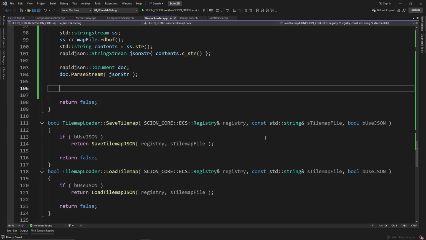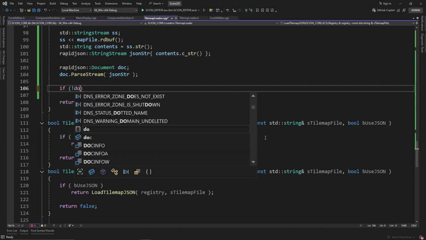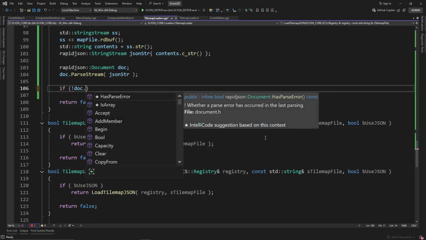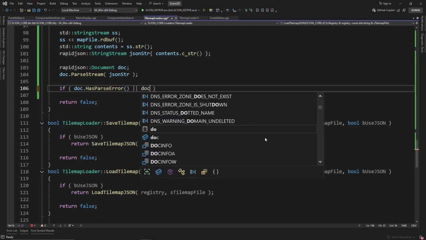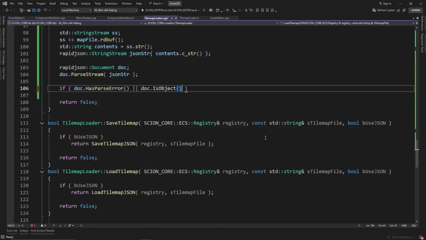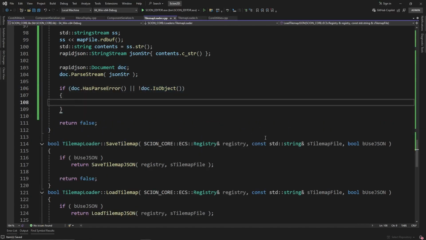Okay. So right here, we want to check to see if there's any errors. So let's say if doc.HasParseError, or not doc.IsObject. We're going to have some errors here.